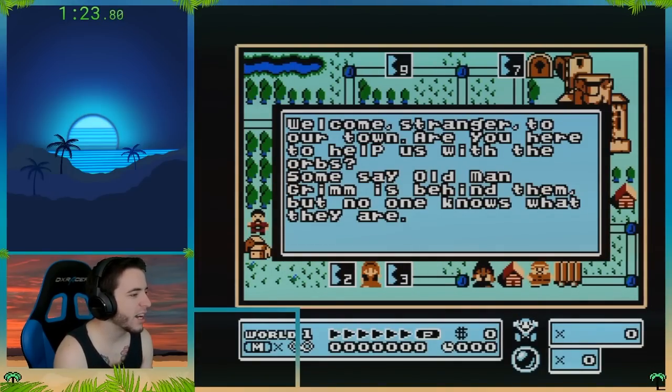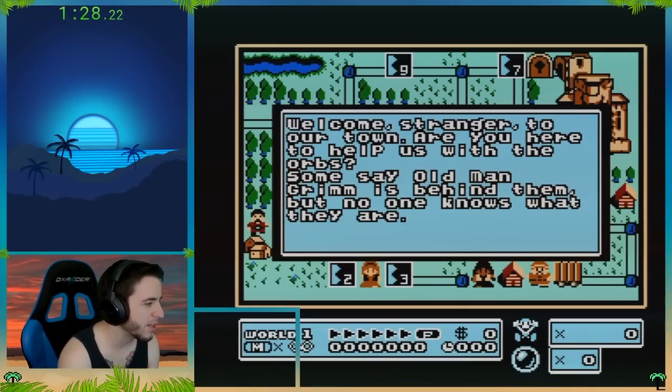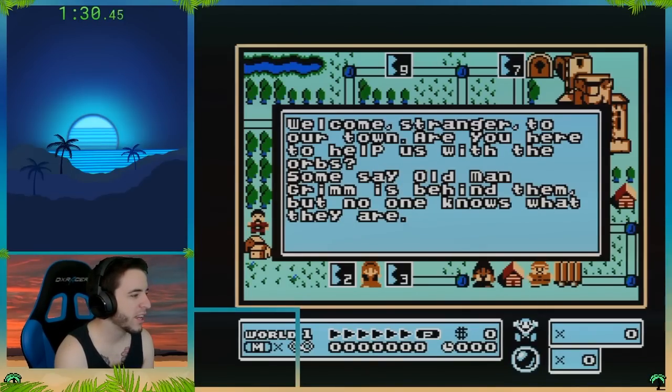Welcome, stranger, to our town. Are you here to help us with the orbs? Some say Old Man Grimm is behind them, but no one knows what they are.